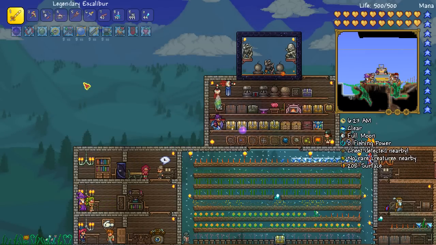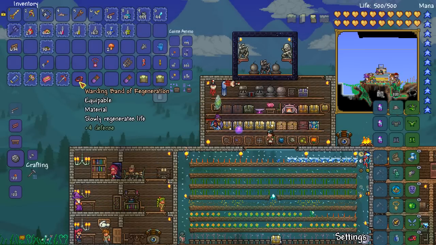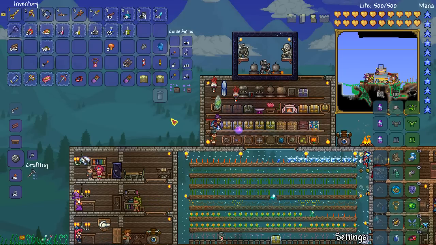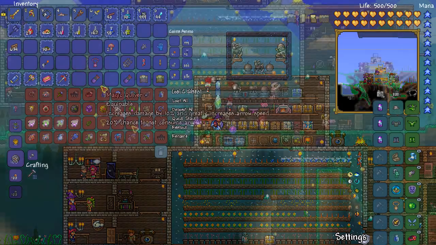I've got warding. I don't mind downgrading that just to armored in order to have the Charm of Myths, because the Philosopher's Stone reduces the cooldown of healing potions. So I think instead of like 60 seconds, it's 45 or something like that. So that is definitely a good thing.